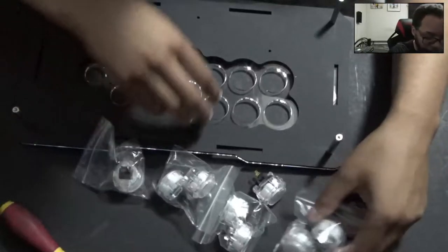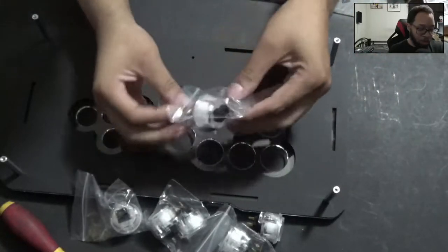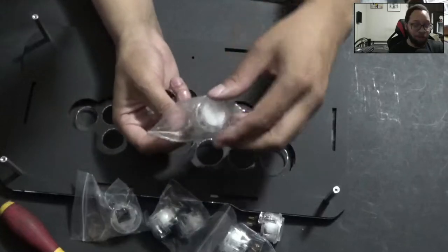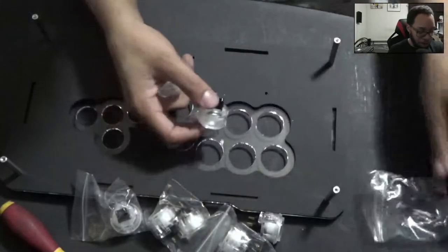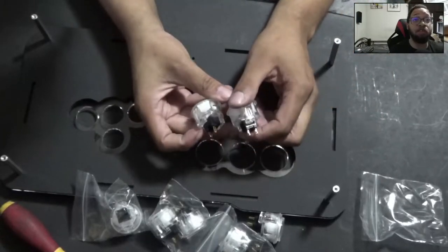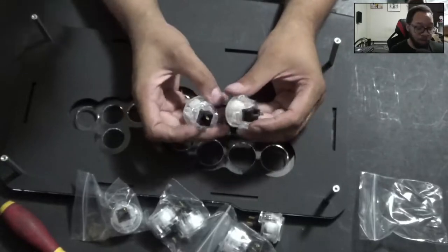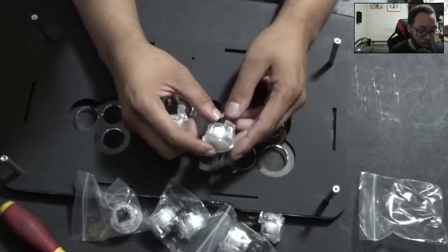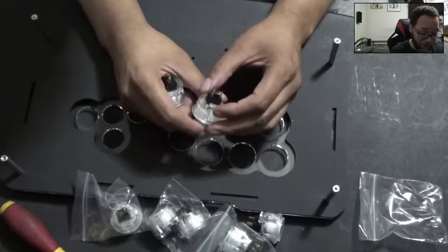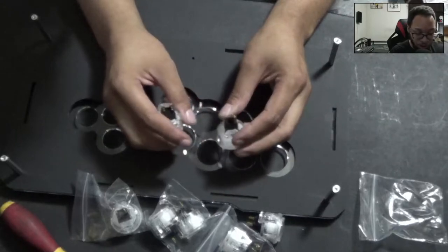The next order of business will be buttons. We're using Sanwa buttons. They're the clear ones because we're going to actually be putting LEDs in there later on. And we suggest to do this right between this. Now, these are snap-in buttons. They recommend you use screw-ons, but these are the ones I have right now. Maybe later I'll get screw-ons, but just as a warning, these do, from what I was told, wear down over time, pulling them in and out. But I'm planning on just keeping these in there. I may pull them out once after I do the artwork, but other than that, that's it.